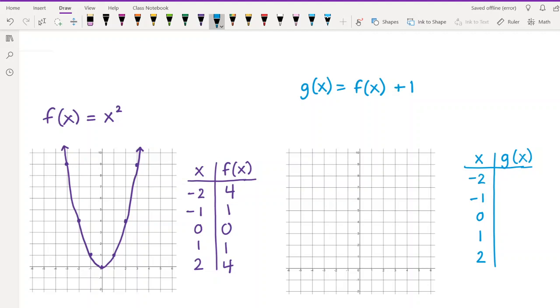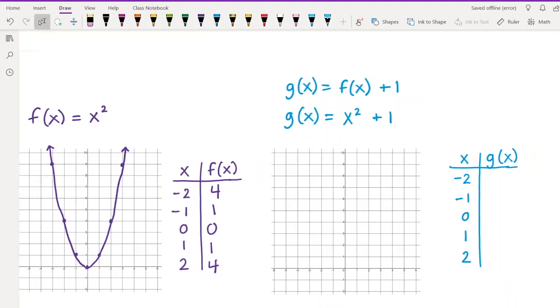So the first thing I want to do, before we fill out our table, is write this as a more normal looking formula. This goes back to the first week of class, where I had you do some examples with things like f of x plus 1. So what does it mean to take f of x and add 1 to it? Well, it means you literally take your function. So what is f of x? F of x is x squared, right? So we have x squared, and then we just add 1 to it. So f of x plus 1 is x squared plus 1.